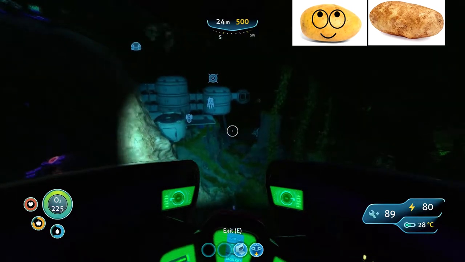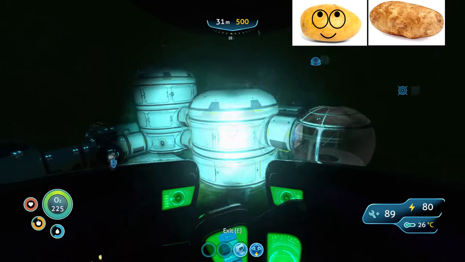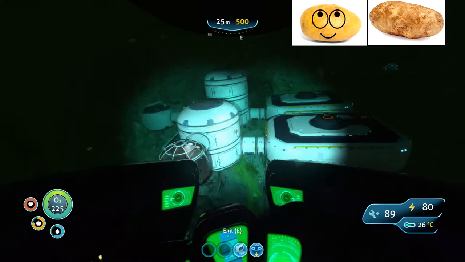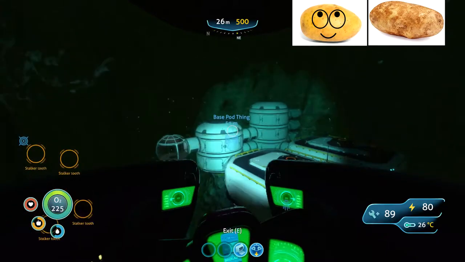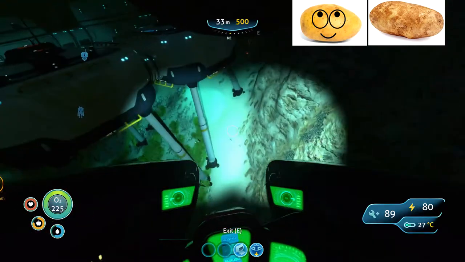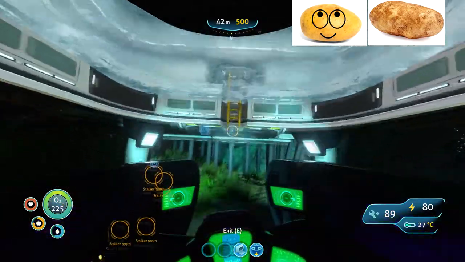Alright, looks like we're almost there. Ah, here we go. Home sweet home. Oh, it does look beautiful though, doesn't it? I forgot how much work we'd done to it. I need to get some more reinforcements and some glass all the way around the sides. And, oh, it's going to look amazing when I'm done with it. But let's make this Mark III depth module.